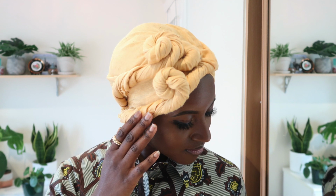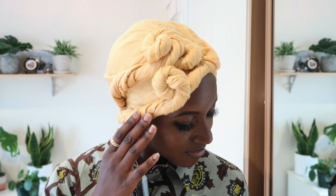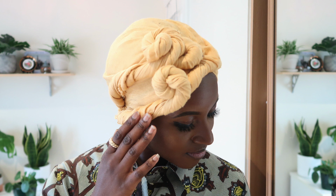I'm going to show you how to do this really funky, curly whirly, twisty, wisty turban style.